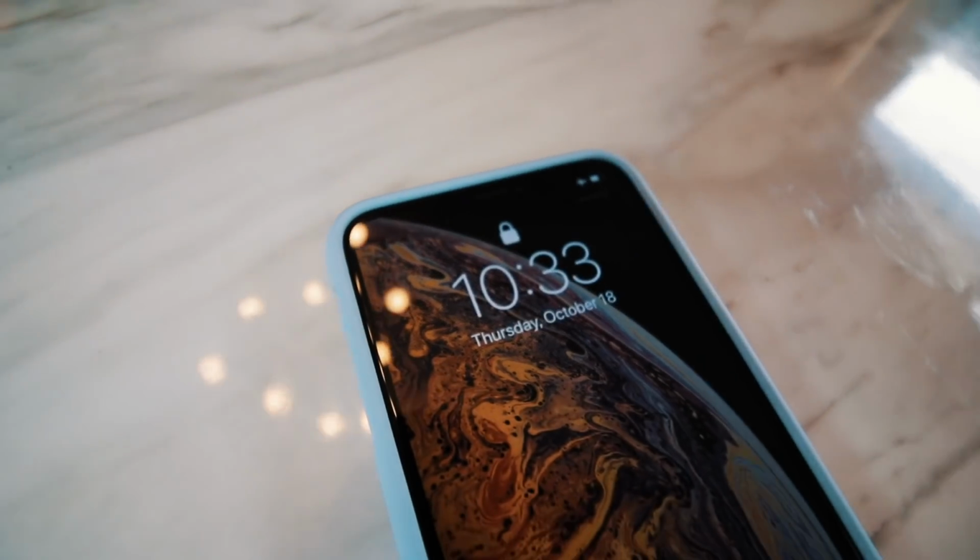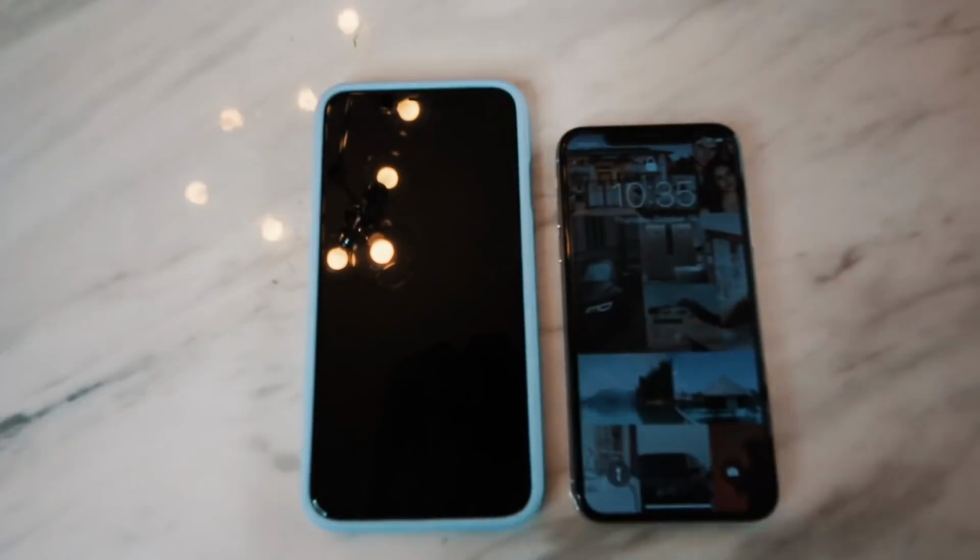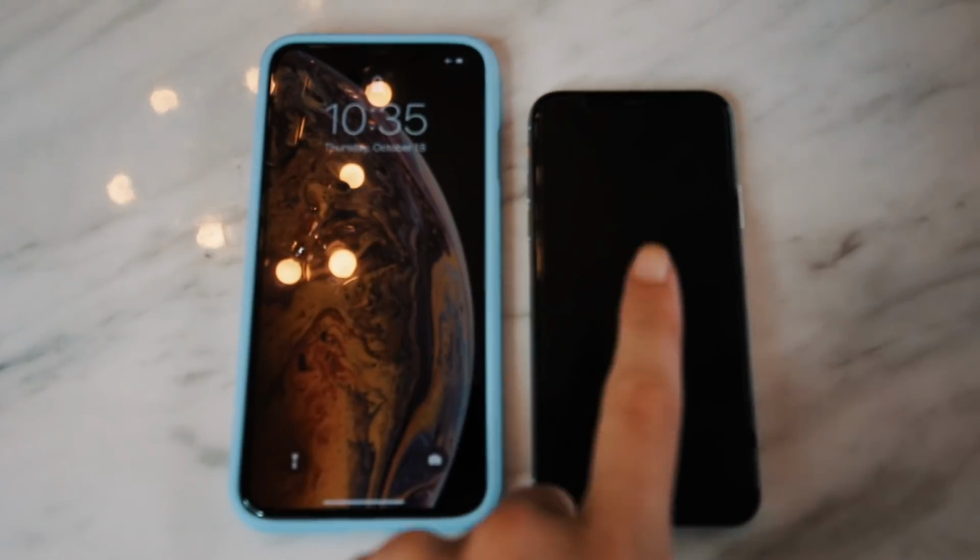I got the iPhone XS Max in gold 256. Honestly, I just always really wanted a plus phone, like the 8 Plus or whatever, and I never got it. I got the 10, and I was really bummed it came in one size. I like big things. I like big screens because I'm blind. Even when I'm wearing my contacts, I'm like, I can't read this. What does it say? iPhone? Okay, that wasn't funny, but you get it.